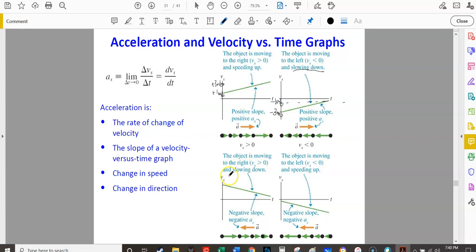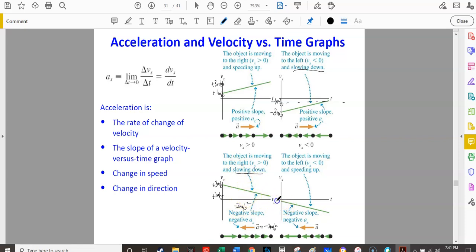Okay. Over here, it starts off at positive 3 meters per second, and then it ends up going at positive 1 meter per second. Well, if you start off at positive 3 meters per second, and then you're going at positive 1 meter per second, you had to subtract off 2 meters per second from that, correct? Well, that tells you that slope is going to be negative 2 meters per second squared. And that means this acceleration is going to be negative. Okay. And so even though it's moving to the right, because all of its velocity vectors are positive, it's accelerating to the left, and that is called slowing down. Okay.